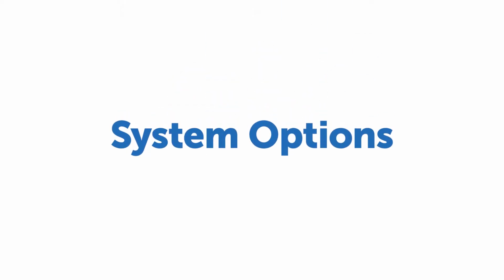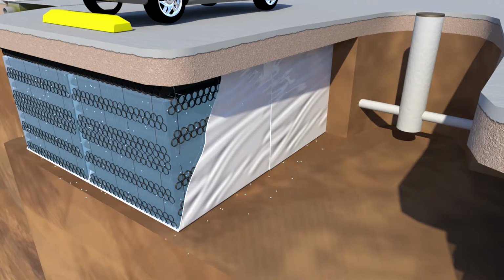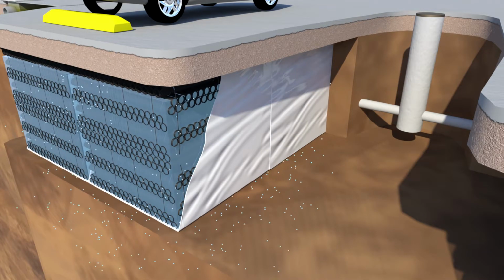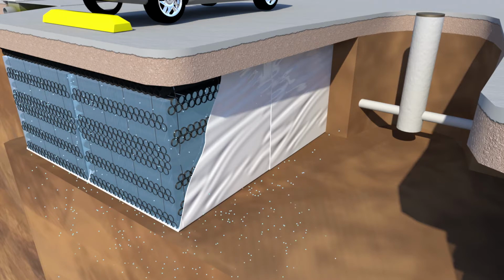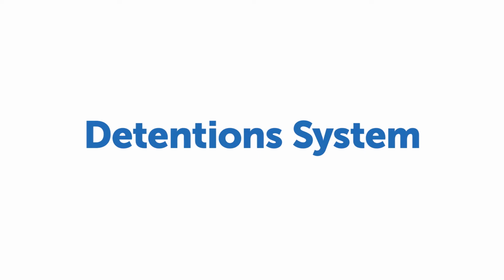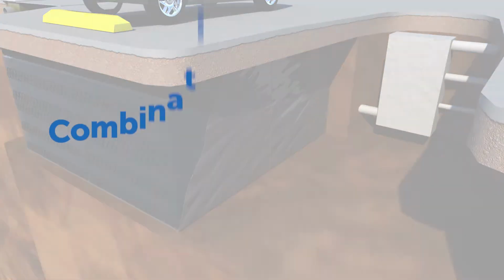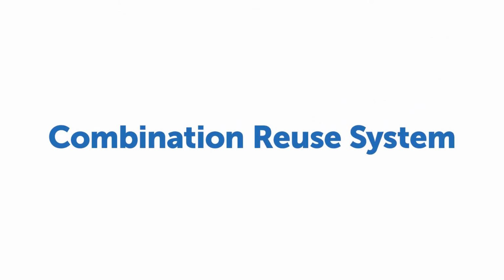Here are a few different system options. 1. Infiltration system. Where the in-situ soils allow, water enters the system and infiltrates into the ground, recharging superficial aquifers. 2. Detention system. Water enters the system and is discharged at a controlled rate through a control structure designed by the engineer. 3. Combination reuse system.